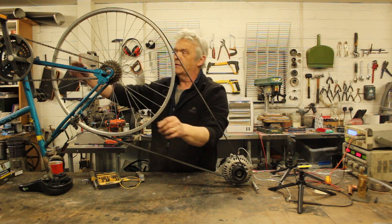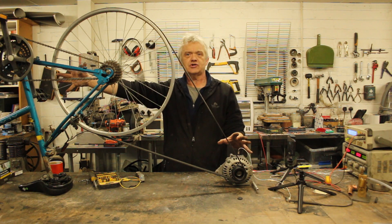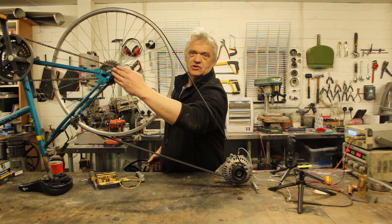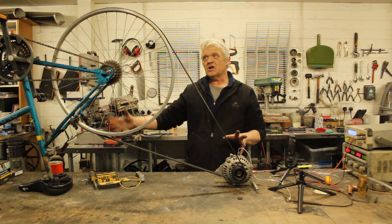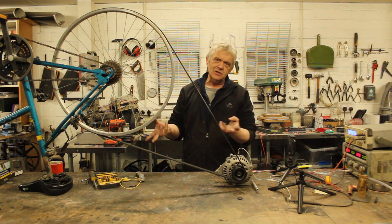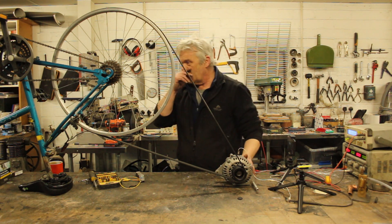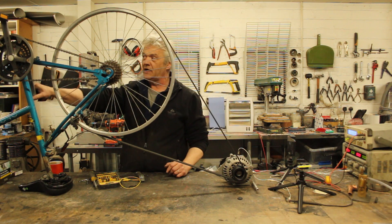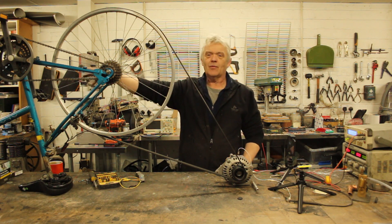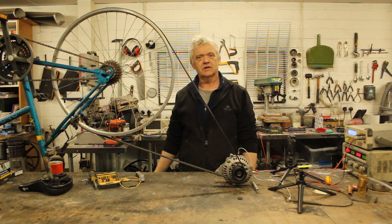Obviously here we've got a small cog going to the big cog where we're going to crank it, so we have another gear ratio. We've got good gear ratios going on here, and of course we can change those gear ratios by changing this to find out what happens. So an upside-down bicycle might look a bit Heath Robinson — in fact it is — but it makes a brilliant test bed for things like what you're going to stick on your wind turbine. We input the energy here where we turn it, so it's hand cranked, but clearly if you just turned it the right way up and pedaled it, it would become a bicycle generator, which is kind of really cool.